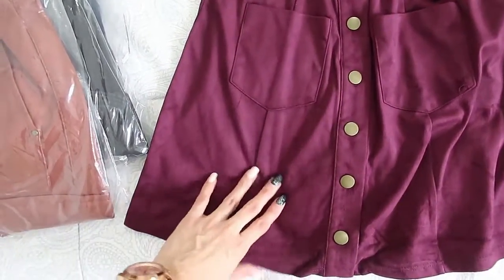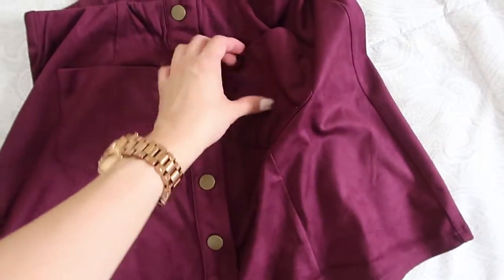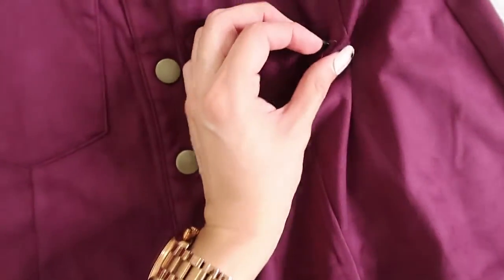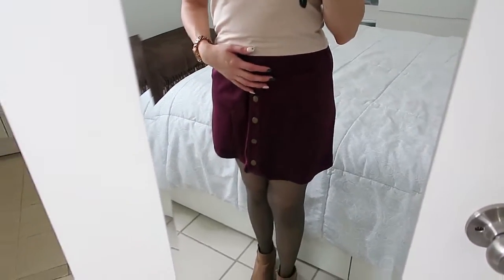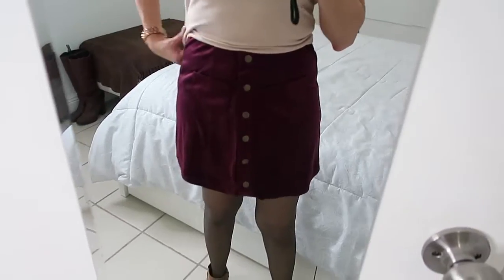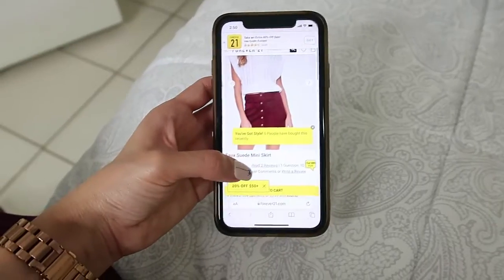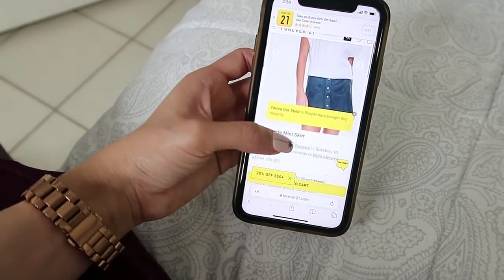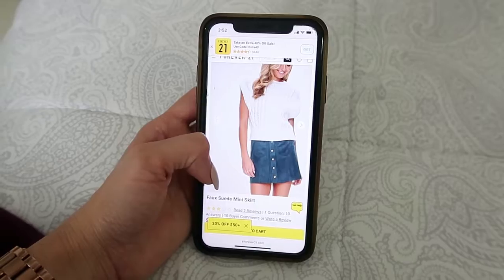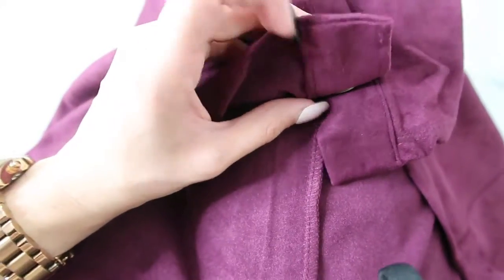Next we have a skirt and I really like the gold tone buttons. This one is faux suede and size small. I noticed a thread pointing up like a loop. This is how it looks — I would even buy this in more colors. It feels comfortable, the right size — not tight, not loose. From the back it looks great too. They have it in burgundy and a winter green that's so cute for a Christmas outfit. The buttons actually open and close — they're not just decoration.